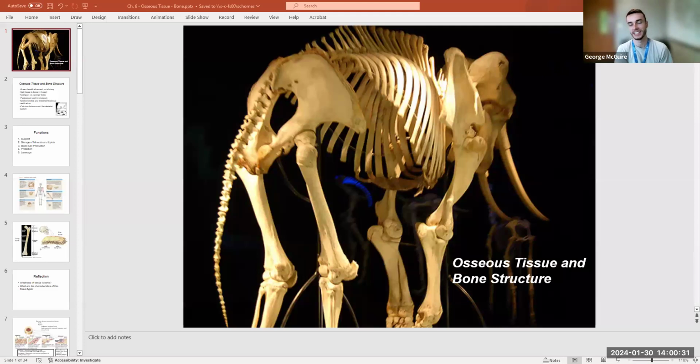Thank you for joining us today as we move into chapter 6. It's going to be all about the osseous system or osseous tissue. Okay, so this is bone. We're not going to be talking about the names of bones and bony structures. We kind of beat that to death in lab, right? This is mainly going to be looking at the actual internal structure of our bones, the tissue types, the cells, the matrix of what makes our bones and how they work.